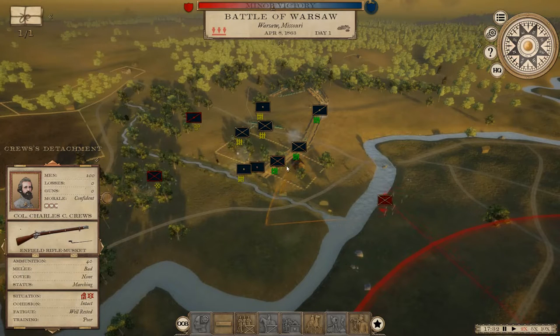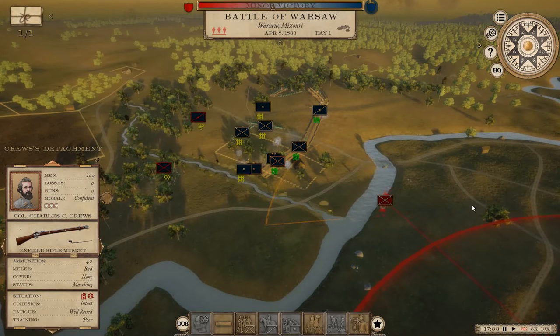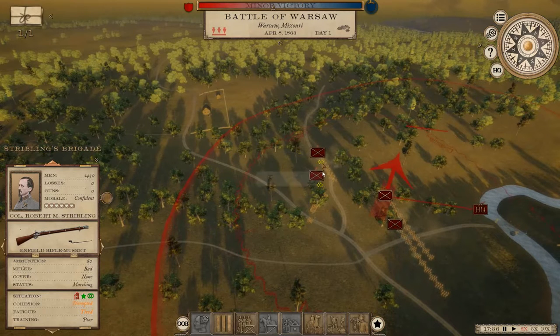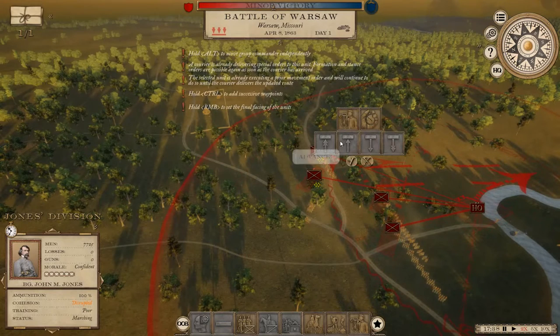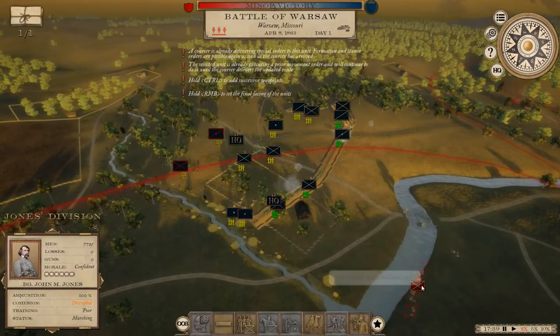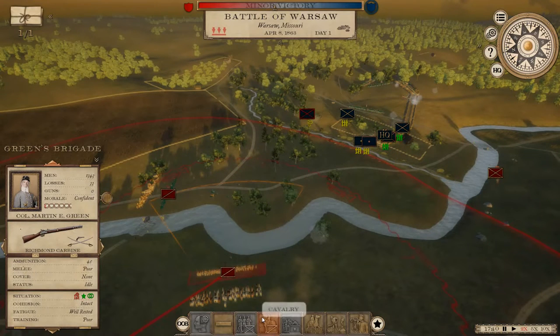See if they actually manage to engage these guys. They might not. Why? What is going on here? Look at this. I wondered how come these guys weren't in position. It's because they are stuck. They must obviously be suffering from morale penalties here. Okay, let's mount these guys up.